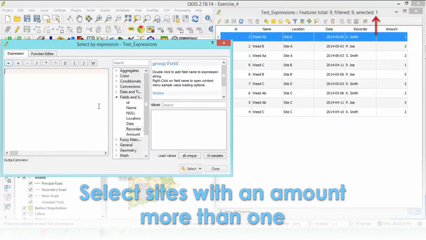Select sites with an amount more than 1. You can also use the greater than operator.